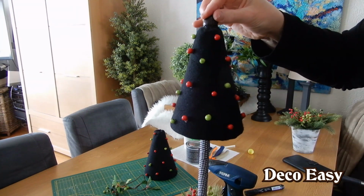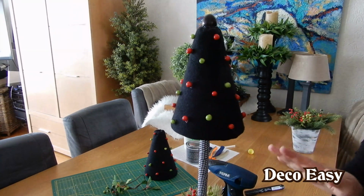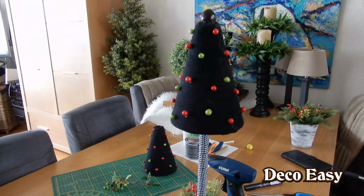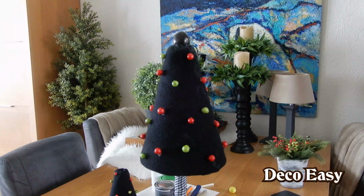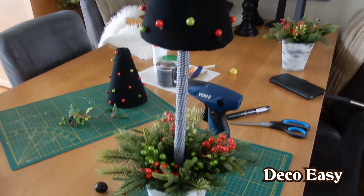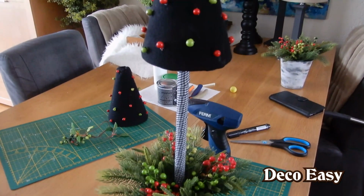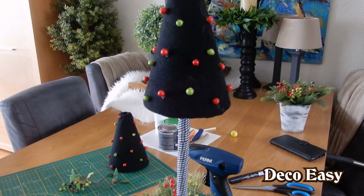But you see already, I am so happy how he's looking. So this is a little bit how it's supposed to turn out, and I show you now a little bit closer. You see here, and I'm going downstairs, and I am so happy with it. So I finish them off, and then I show you the end result of both of my DIYs.